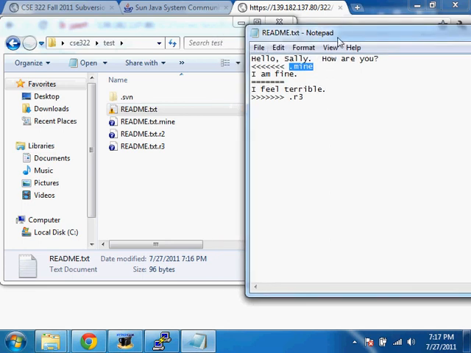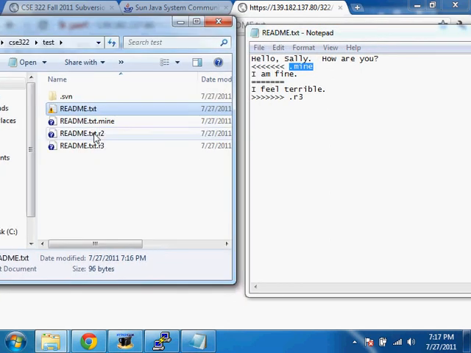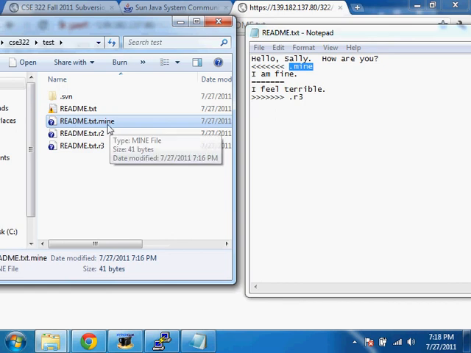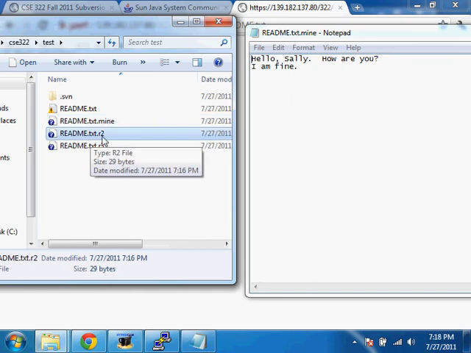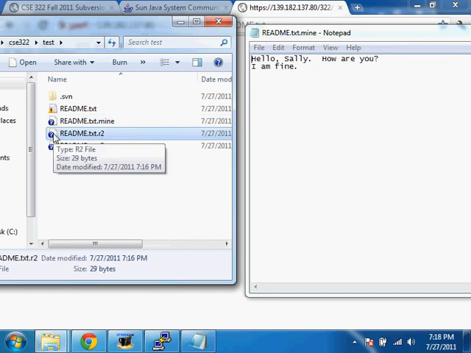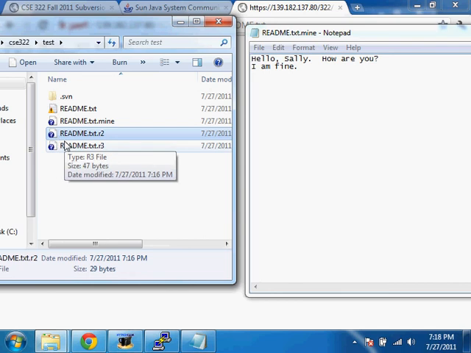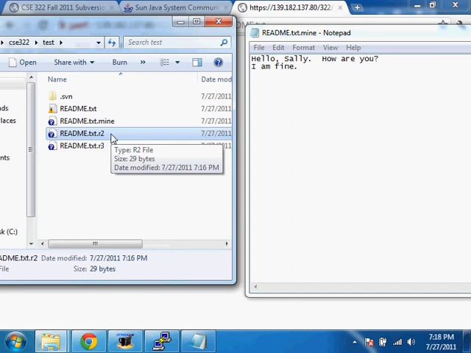Now take a look at this readme.txt.mine. This is the file that was there prior to doing an update. See? Hello Sally, how are you? I am fine. This readme.txt.revision2 is what the file looked like before the other guy committed the conflicting change.